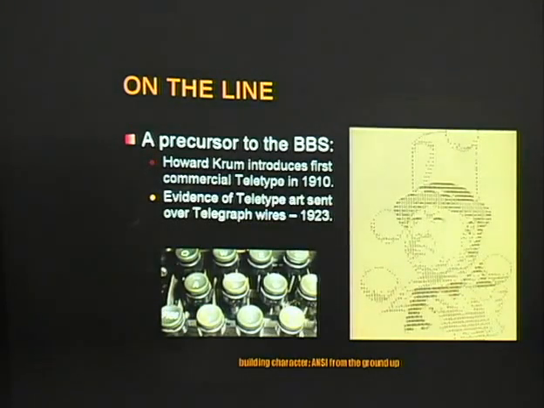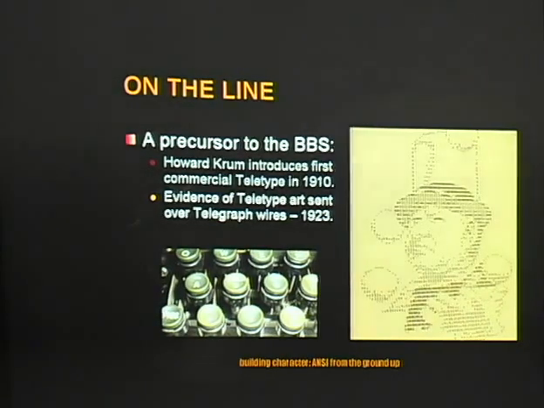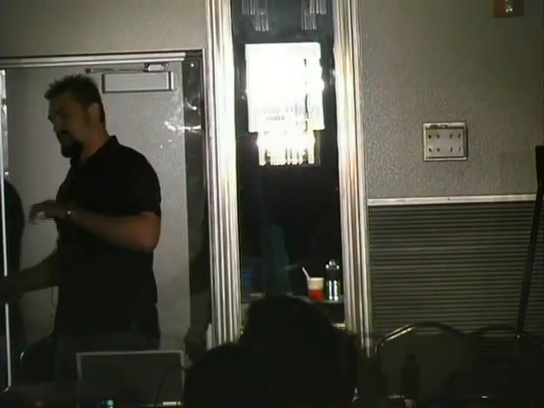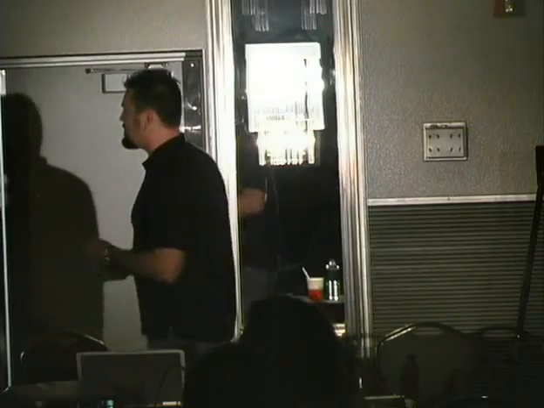The very first evidence of teletype art starts to show up in the early 1900s, the 1920s. The story that's been passed on by RTTY artists later on down the road is that teletype art started to show up when people were bored during the Christmas hours, monitoring the telegraph wires. They still had to work there. It's kind of like working at a network operations center over the weekend. You have nothing to do. So they would transmit messages to each other, and eventually they started to transmit pictures, which became more and more elaborate over time.